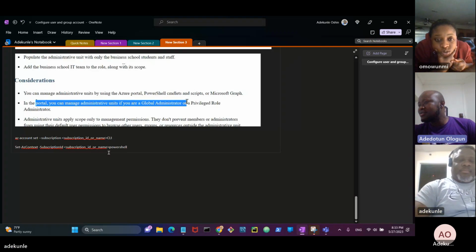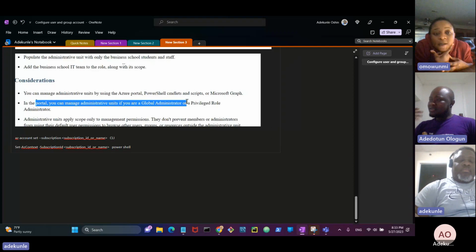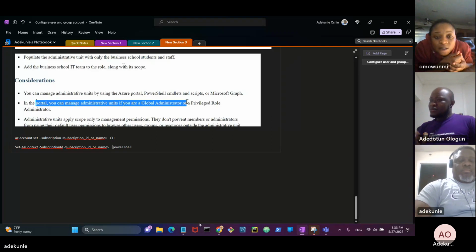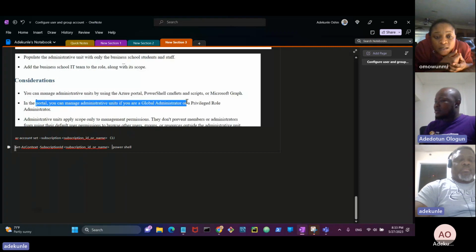It's not in the command like that. Take PowerShell out of that command so that you copy it cleanly. It's CLI you take out of the command. So you already know, you are already building your own repository there. So if you need the CLI script to set your subscription, that's where you are going to pick it.